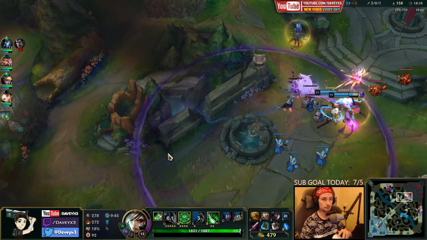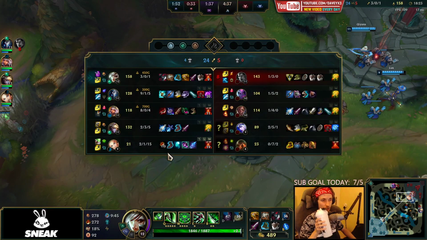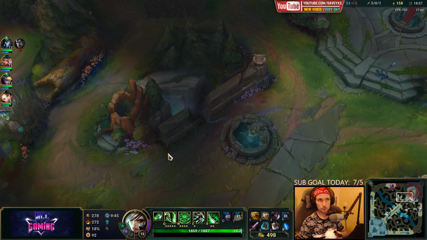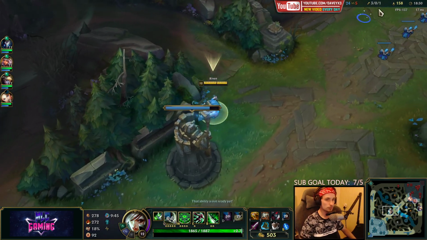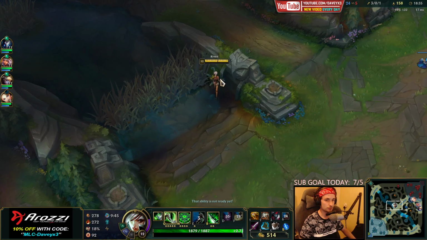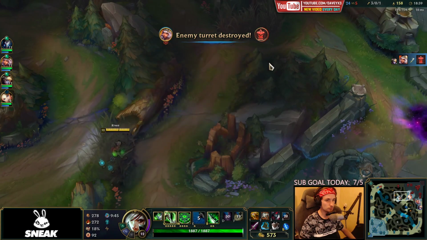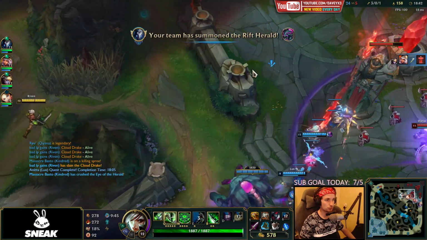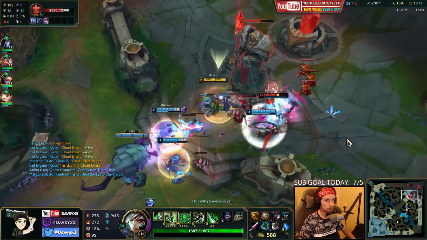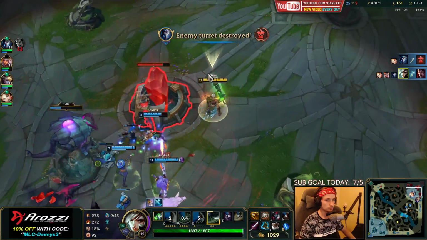Alright, let's go mid. Let's pressure something. We have flash coming up in 35 seconds, and we have TP coming up in 45 seconds. So we can definitely do something now. I think the enemy team is probably just gonna, I think they're gonna give up here. Thank you very much. Yeah, we can end the game here.